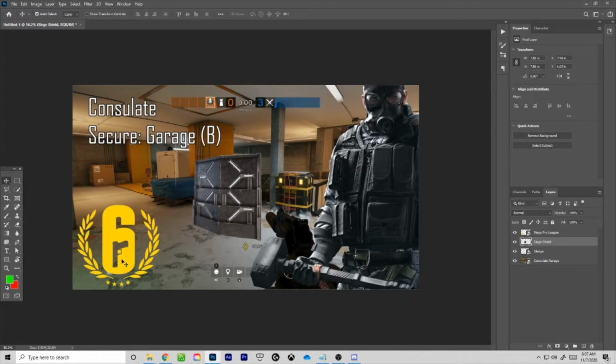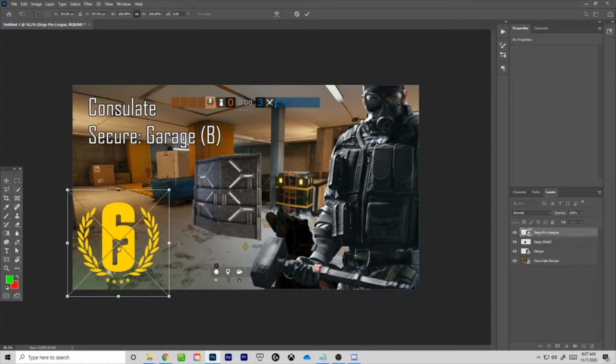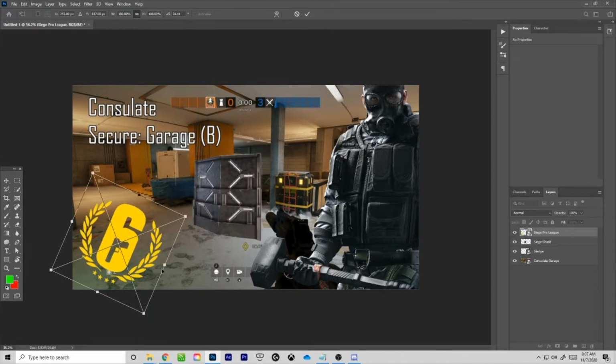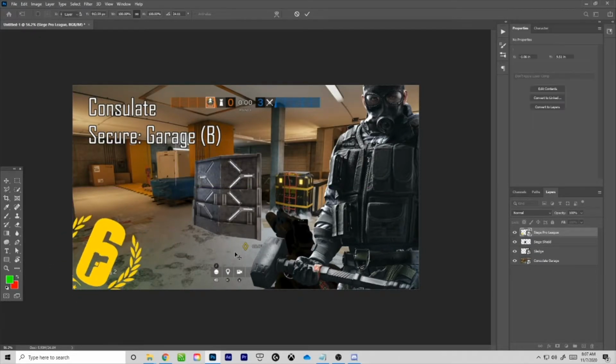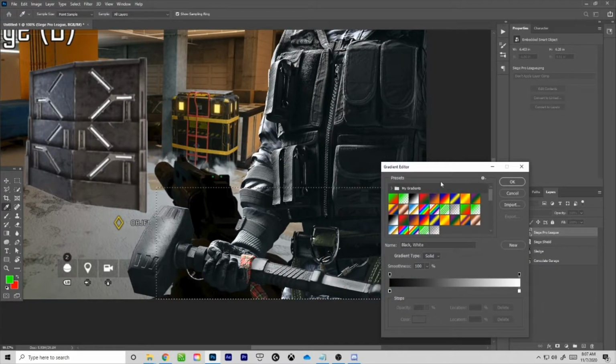We got our Siege logo. That's just going to stay there for now. So we want our Siege logo to be in the corner. We can do a little bit classier thing right here. Now, something that I recommend for anyone is this bottom right corner you want to avoid. Because I'll show you here, if you ever watch a YouTube video, what's going to happen here? Let's fill this in with black.